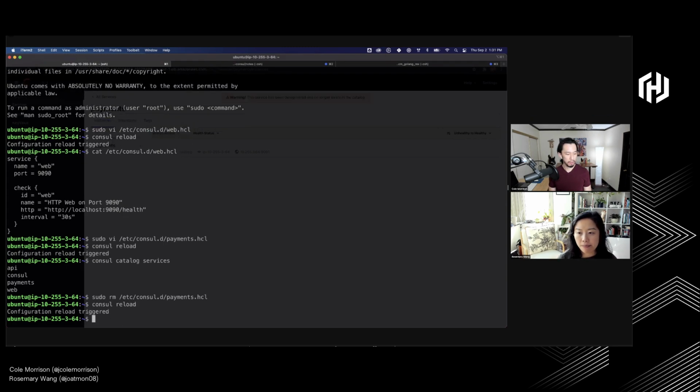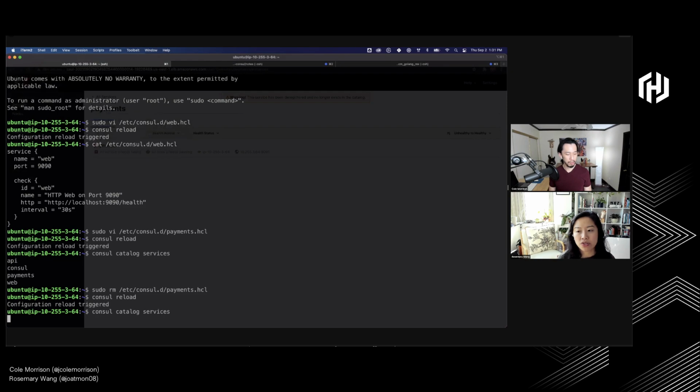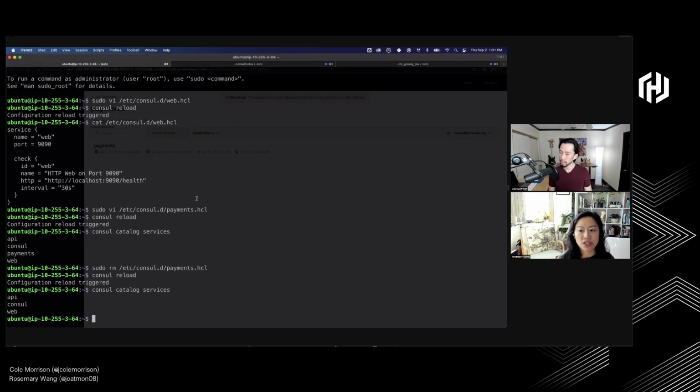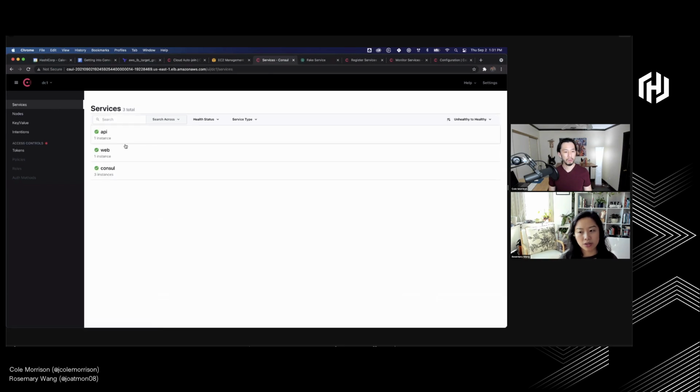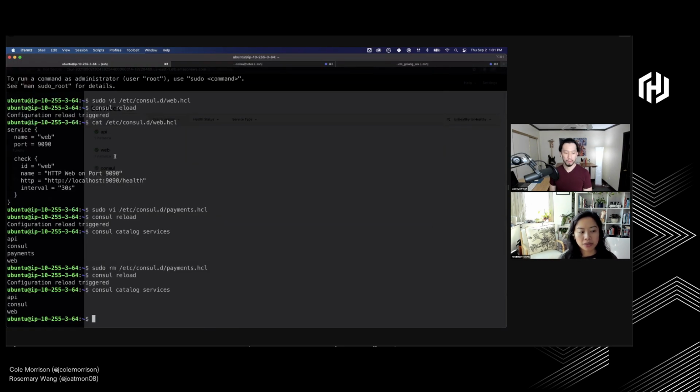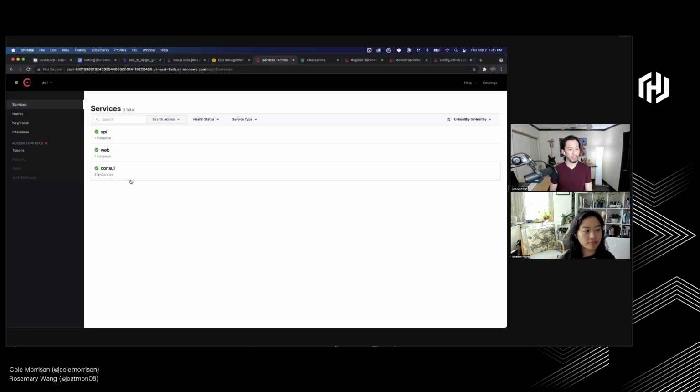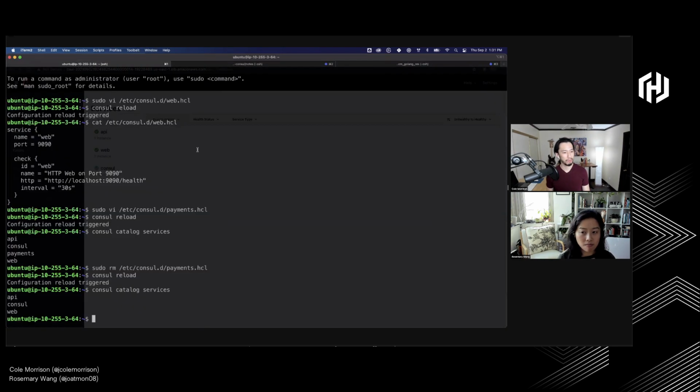Something that Blake pointed out is that you can use Consul services register, so you can register the service via the HTTP API instead of putting the configs in a directory. You can use an HTTP API to do it, and you don't need to do reload. Wow, well, that's already gone. That is way easier to put those things up. The only thing missing, of course, is the actual app being live on the node.